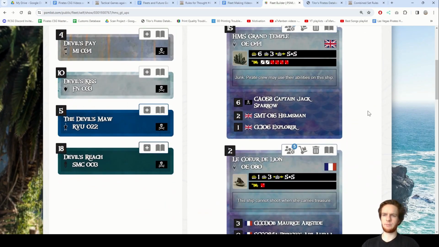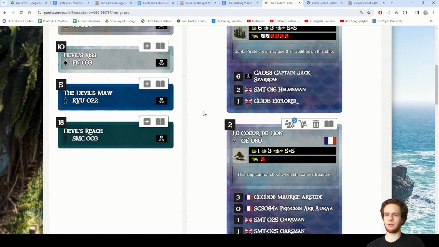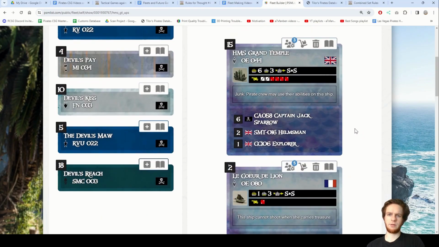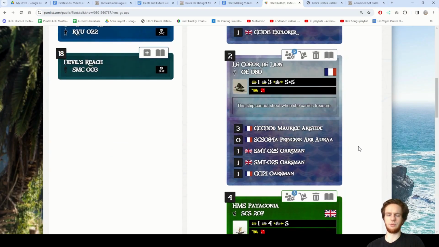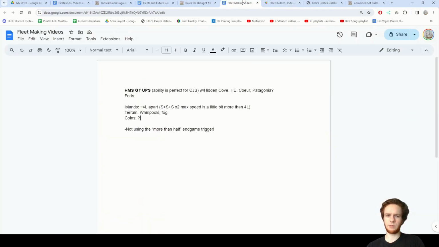Grand Temple, at some point, if the game is getting desperate or you can't get enough gold via Captain Jack Sparrow, Grand Temple might dump some of her crew to load up. She might dump the Explorer and Sparrow to load up on gold and then make a run for it. So either way, a fog bank is generally good for UPS fleets because usually they're not this strong on combat. In this case, it's stronger on combat than the UPS fleets with the high ping and stuff like that. But I wouldn't do reefs, as they would hurt the Grand Temple, and Sargasso Seas would make it really hard for the Jolly-Mon or the Coeur du Lion to run gold if they do that at some point. So I wouldn't do those.